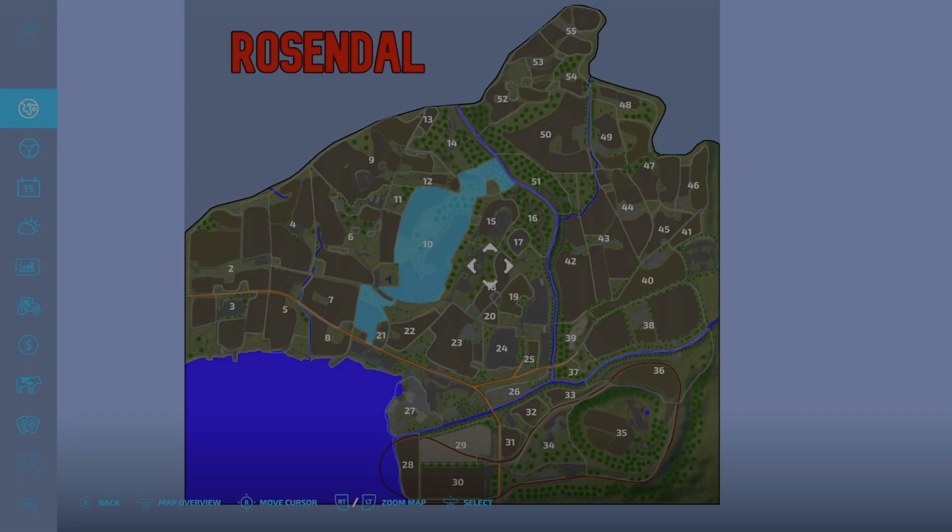Farmland 6 for $338,320, you can have a farmhouse and sheep. Farmland 7 you can have for $161,340 and you can have a farmhouse. Farmland 8, $110,179, you can have two farmhouses. Farmland number 9, $424,000 even, for three farmhouses, cows, and a hayloft.